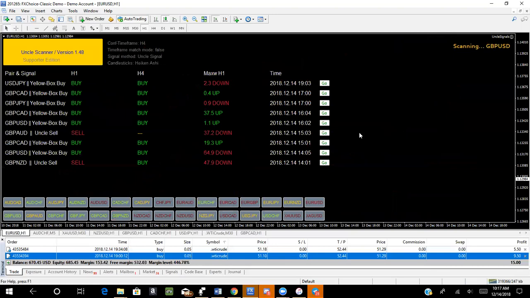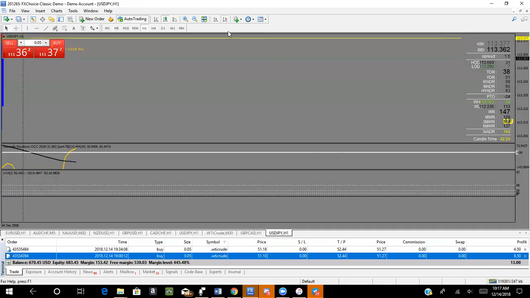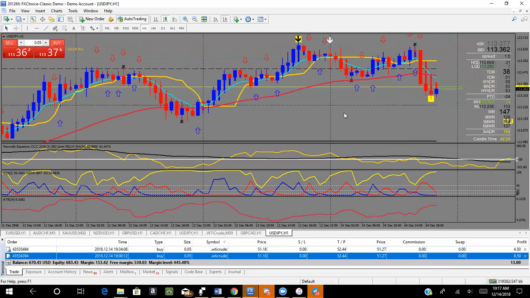So I'll go to the scanner. This is the scanner that I use. It tells me to buy UJ. The Maxwell is going down at the moment, but on the 1 hour and the 4 hour, it says it's a buy. So I want to look at it. Roland made this one also. So I go to it, come to the end. There's our yellow box. This one does not have an arrow, but it signifies that that trend has ended. It's going to go up.